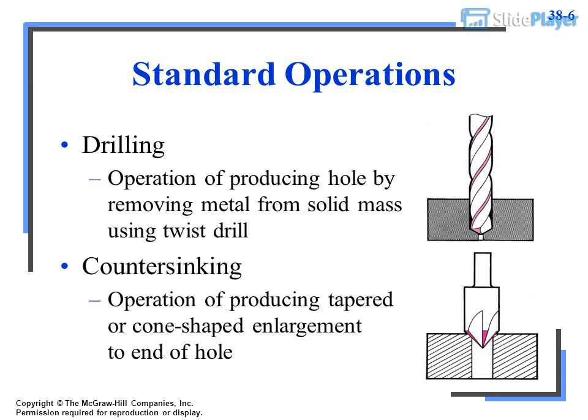Tapping, figure 38(1)f, is the operation of cutting internal threads in a hole with a cutting tool called a tap. Special machine or gun taps are used with a tapping attachment when this operation is performed by power in a machine. Counterboring, figure 38(1)g, is the operation of enlarging the top of a previously drilled hole to a given depth to provide a square shoulder for the head of a bolt or cap screw.